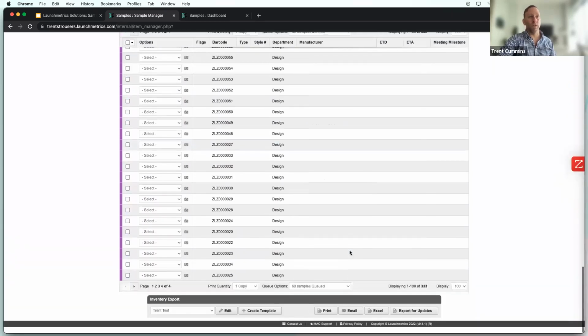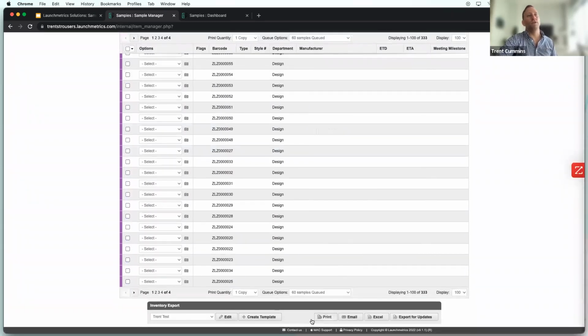And from here, what's really great about it is you can come down and quickly print this to a PDF. You can actually send an email right to your vendors directly, saying, hey, we're still waiting on these samples. Can you please give us an update, et cetera. And from a visibility standpoint, you don't have to have these endless emails trying to figure out where samples are located at any given time. They can see, oh, it just hasn't arrived yet.